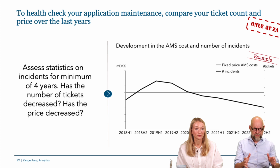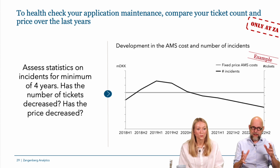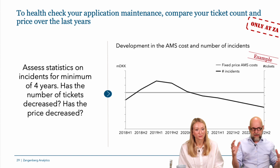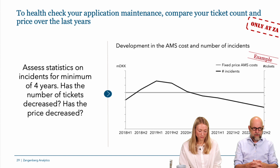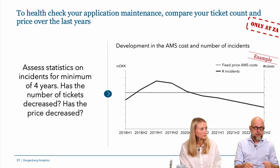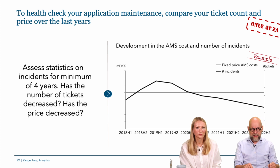If you call us with the number of incidents and the price you are paying, and that's for free, by the way, we can give you a very overall indication as to whether this seems to be in line with what we would expect, or whether you are far from the expected price range. But you will have applications at the long tail where you might have very few incidents a year. These applications are just running, and you're paying perhaps quite a substantial amount for the ability to actually have bugs corrected. There might be other ways to construct that agreement, and if there's a big discrepancy between the number of tickets and the money paid, you should definitely go in and try and optimize that. Yeah.